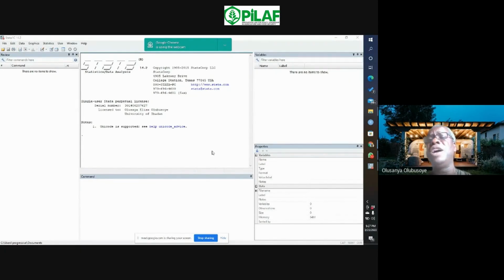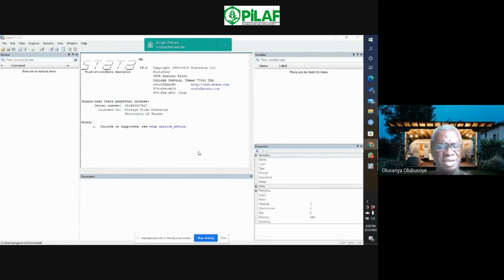If you have your STATA open, one of the very first things you could do, and anything I'm saying here is also in the slide that I've already shared, is to look at the keyboard on your laptop. You will see the Alt key; press it plus the Tab key.